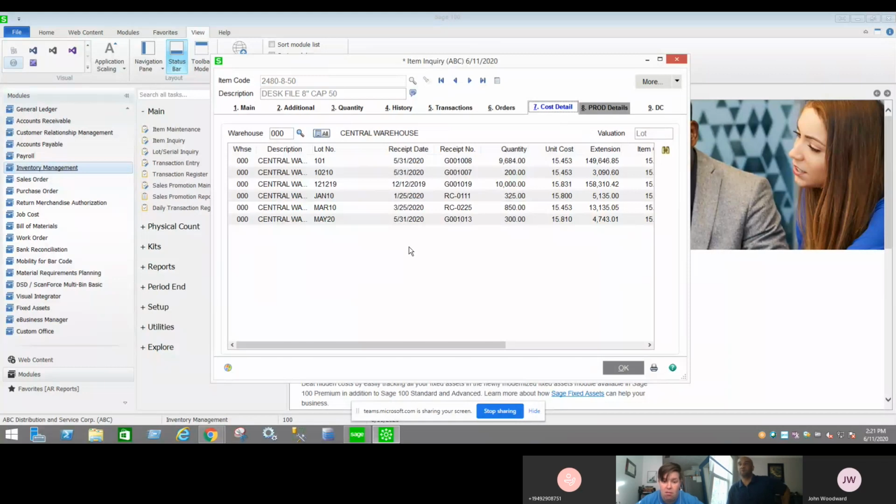So if you need more than the expiration date, if you need to know the country of origin of that product, I could create a user-defined field to associate with a lot number. So the lot number would not only display the expiration date, but the country of origin, the sterilization expiration date, or any other attribute that I may need to track for a lot number.